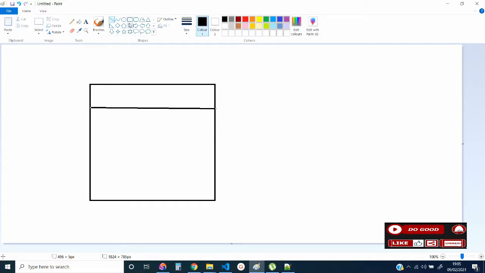Then we can have our input field here and our input button beside it. So that is that for the application.